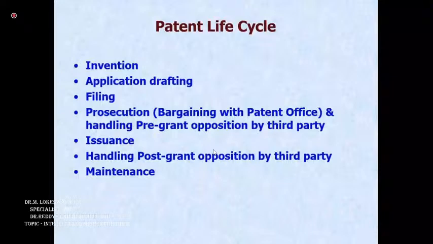So again, there is an option that other parties, even an individual who knows that this invention is not a patentable invention, can file an opposition at the patent office saying that this invention is not patentable. So others, maybe a company or an individual, can file their observations at the patent office. After the observation is filed, the examiner will review it and ask the applicant who filed the patent application to comment on the observation. And if you provide your response and the examiner is satisfied with it, they can still issue a patent.